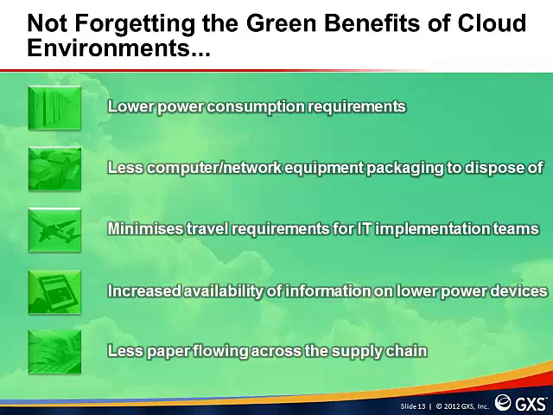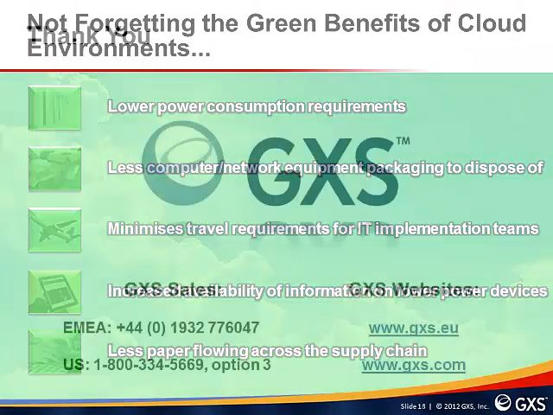Cloud-based environments allow users to access information using more power-friendly mobile devices, and it also helps trading partners to get access to one central source of information. This helps to minimize supply chain disruption and improve green-related efficiencies of logistics carriers. And finally, there is less paper flowing across the supply chain. Cloud-based environments significantly reduce the amount of paper flowing across the extended enterprise. At the same time, it helps to encourage less technically capable trading partners to participate in your B2B program.